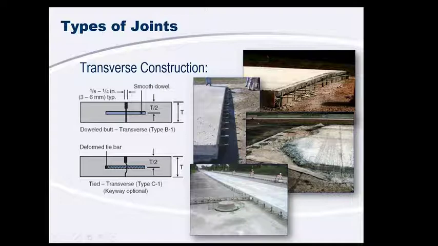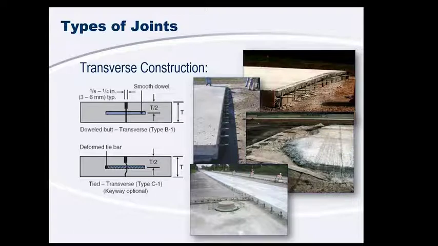You can see here down at the bottom left we also have forms placed for this construction joint as well, and that's most likely so we can handle this in-pavement object here separately from our mainline paving. You can see here they just ran the head of concrete out, and they put down a mat there so they could come in here, saw this joint, and then take off that head of concrete and start paving right there the next day. Now in the case where you pave through your head of concrete and you saw the joint out, you'll have to come back in and drill your dowel bars in if you're going to use dowel bars.